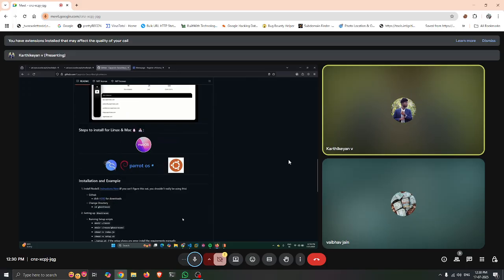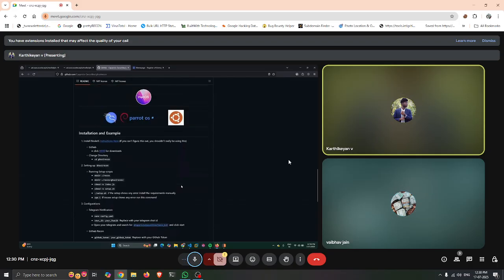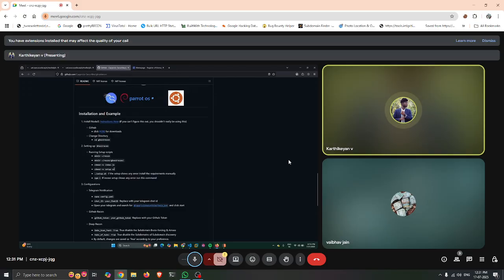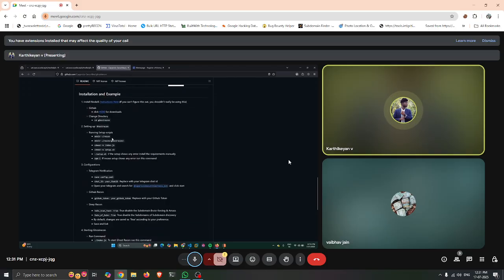And here I mentioned the supported operating systems. It will work on macOS, any Debian distro, Kali Linux, ParrotOS, BlackBox, and Ubuntu. For the first instruction, you can just click and download the zip file if you wish, or you can use the git clone option. Then just cd ghost recon, and the other steps, like make recon, are mentioned here.